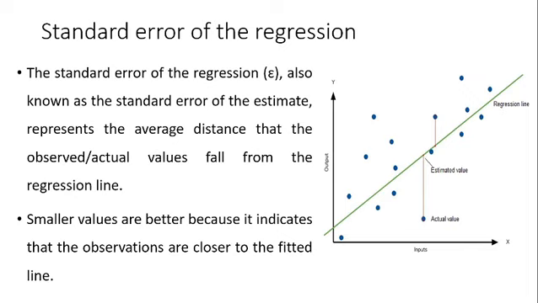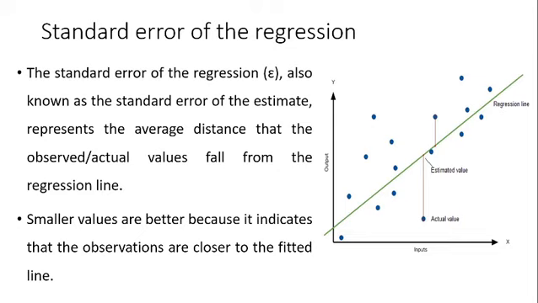Now we see that there is always a standard error inherent in the regression line. The regression line is shown in green and the blue dots show the actual values. There is a difference between the actual value and the estimated value corresponding to the equation of the regression line, for each value of x. So there is an error in the regression line equation.